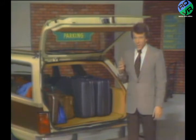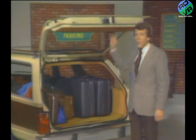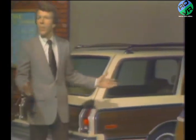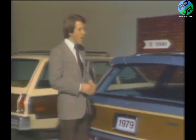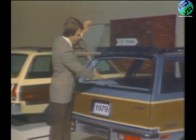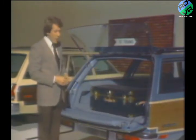Fairmont also makes loading and unloading very convenient with its one-piece liftgate that can be opened or closed in just one operation. Volare has a one-piece liftgate too, but Malibu Classic and all the other BOP wagons now come equipped with a two-piece gate — that can be more cumbersome to operate, and you have to lean over the extended lower half of the GM tailgate to load or unload cargo. That's not the case with Fairmont.